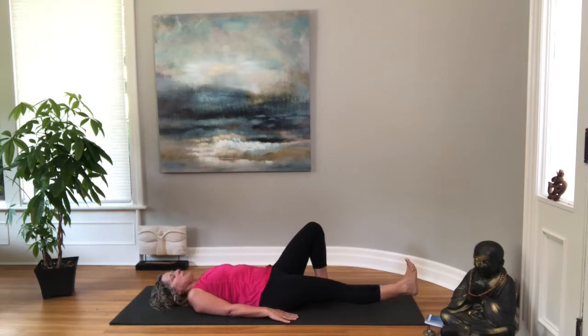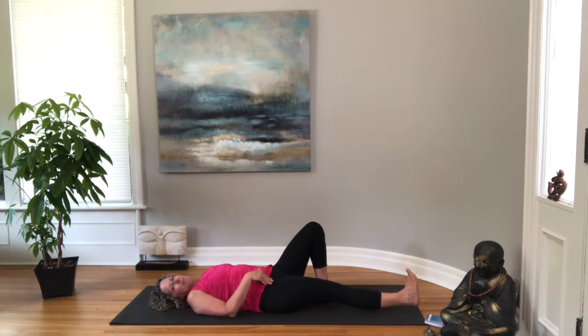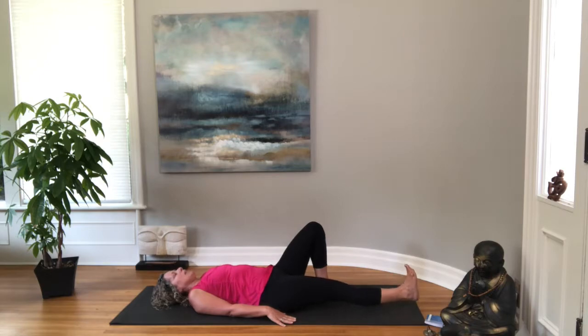Let's lift the leg up just an inch or so, keeping your heel pushing out. We're going to do small movements, so just lifting your leg up and down just an inch or so, feeling that deep muscle that keeps us all standing upright, working here, that psoas muscle on the top of your right leg. And then from here, we're going to take our leg from side to side. So just an inch on either side, keeping your heel just an inch or two off the mat. Noticing how that feels, noticing where you're feeling it.